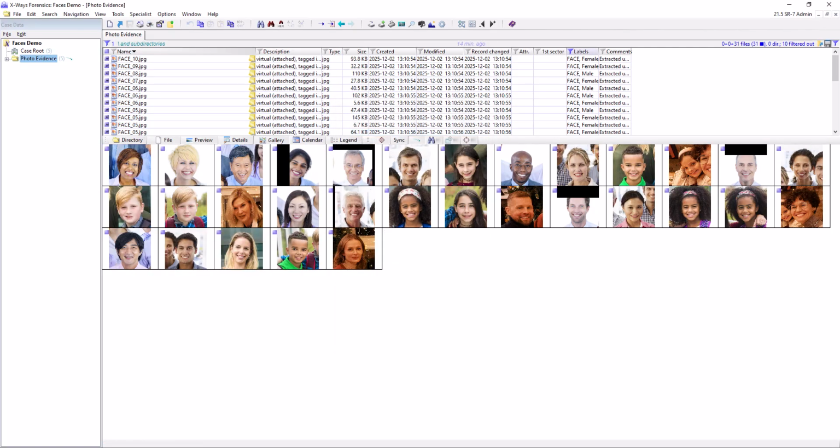So that's the kind of handy thing now to have with the Faces extension. You can use the faces.config file for members of your team or for various types of evidence you're examining, or you can just play around with it to change the settings to see what your results are from one piece of media to the next.